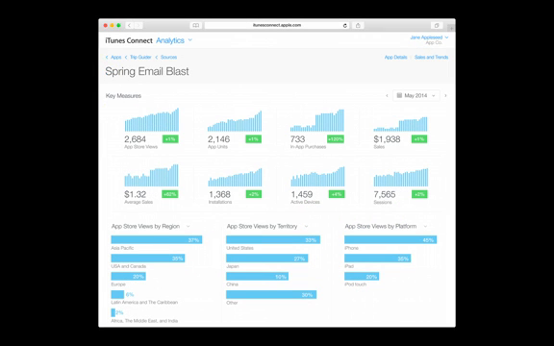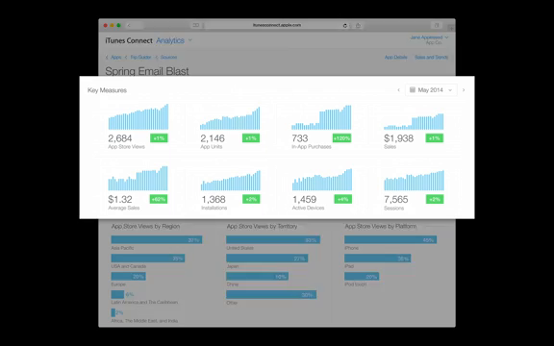We think that if you're marketers, you're going to love this page. You're going to sit on this page. You're going to share it with your colleagues. We can see all of those key measures as a nice visual. We see it broken down over time as well. Every day has a bar on these key measures. We also see additional measures that you can only get on the metrics page.